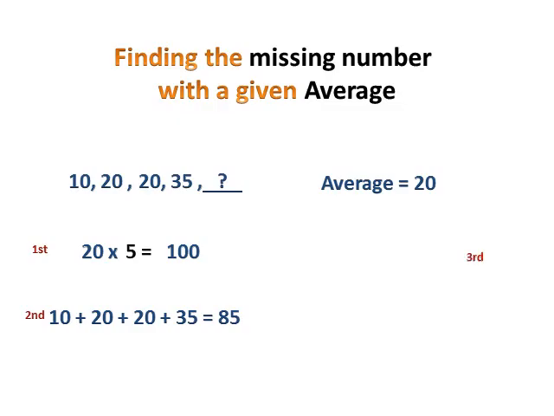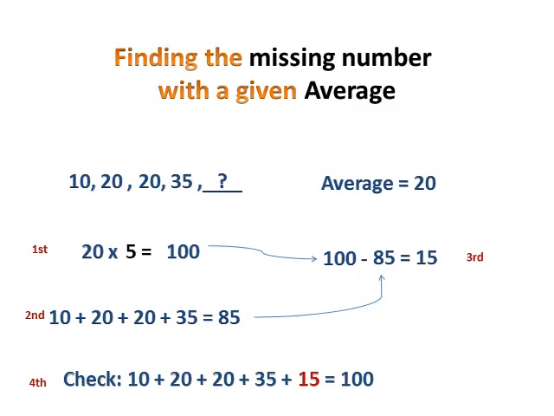The third step to finding the last missing number is just to subtract the first step minus the second step. And so therefore your last number is 15. So let's check if 15 is actually correct. Let's add all the numbers now. 10 plus 20 plus 20 plus 35 plus 15, that will add up to 100. And if you divide this one by 5 because there are five numbers, then your average is 20. And so that checks the average.